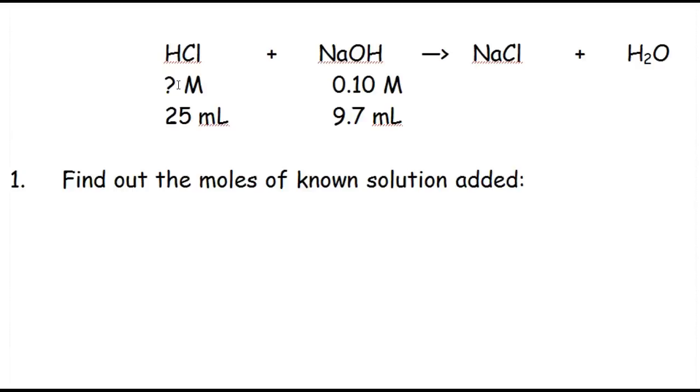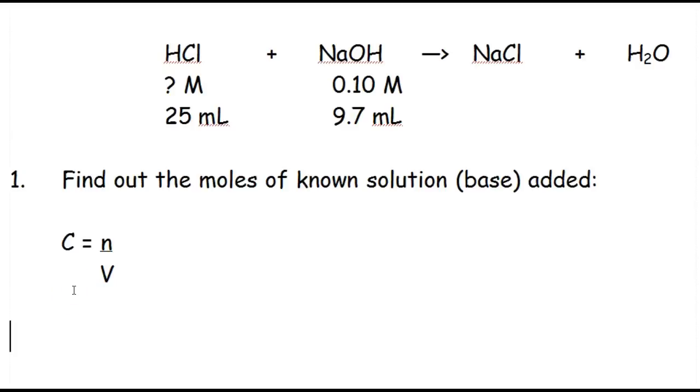So the first thing I'm going to do is work out what I can for now, right? Which is to find out the moles of my known solution. In this case, this is the base, based on the data that I have. Well, I know how many milliliters of base I added, and I know the concentration that I added, and so that will allow me to figure out the number of moles of base that I used.